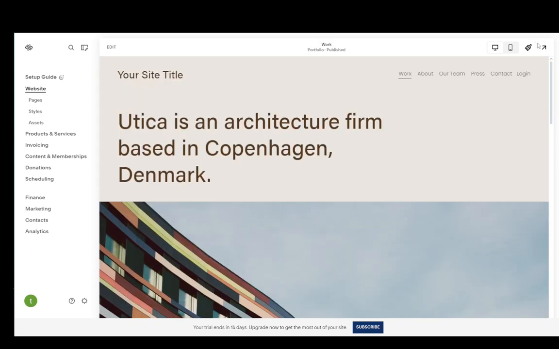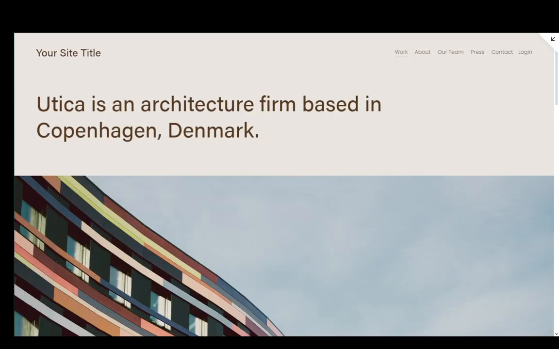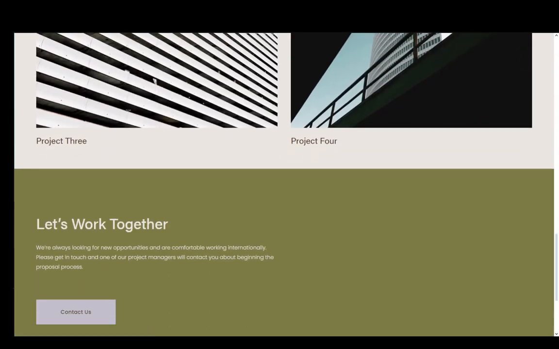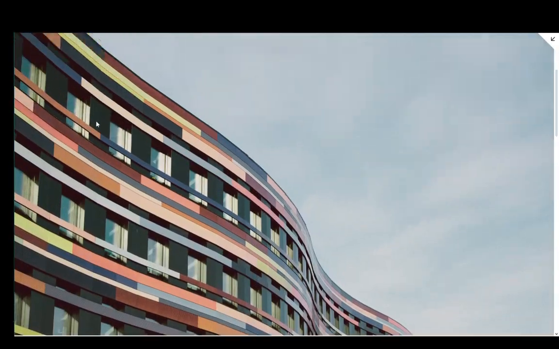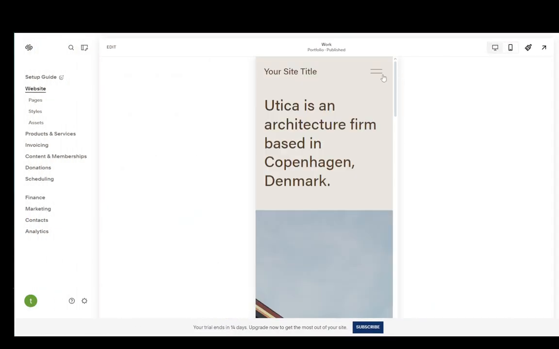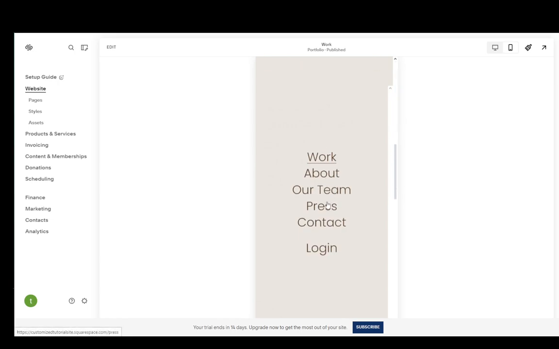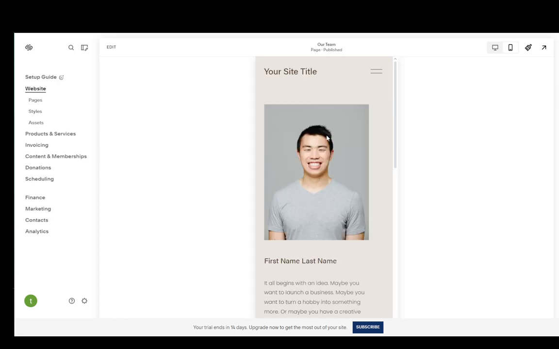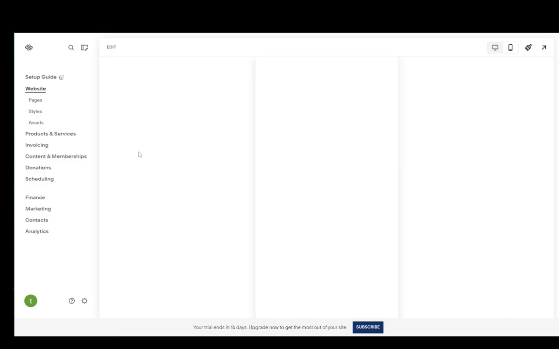If you want, you can use the full preview like so, and you can use your site as you would any other. And yeah, you can do that. So let me just go back into this. As I mentioned, you can also check the mobile view as well, and you can go into any links here as well. And yeah, pretty much that is it.